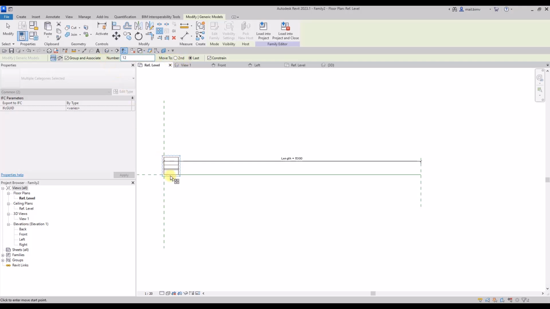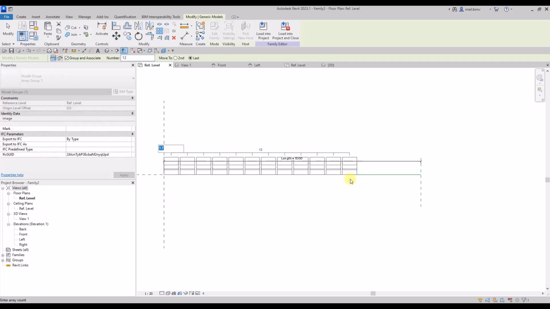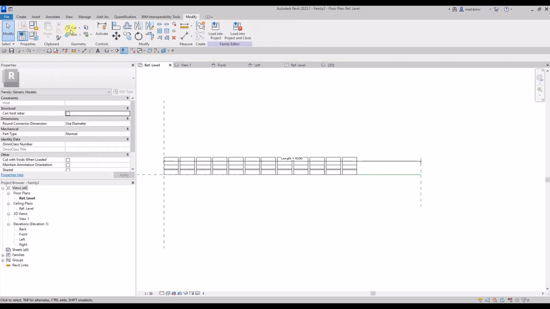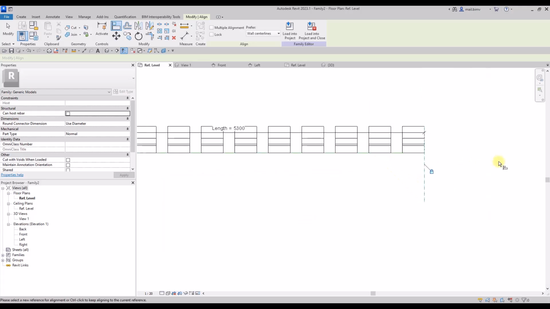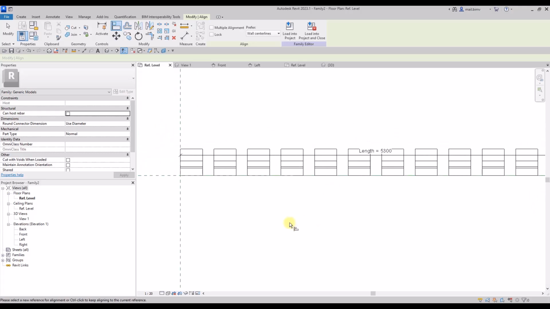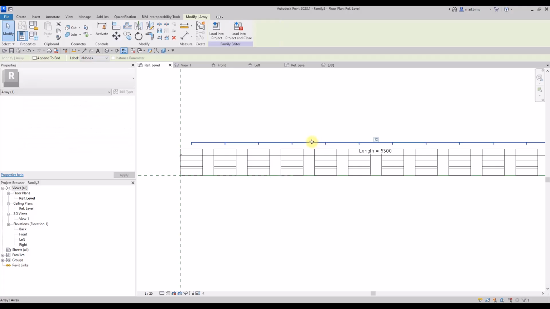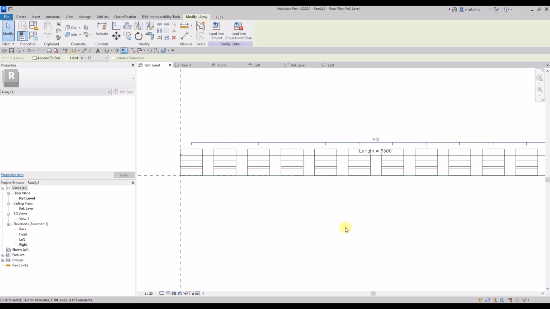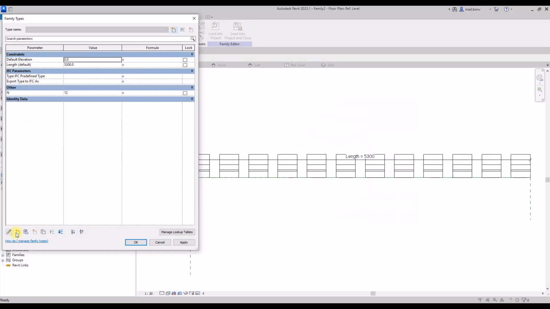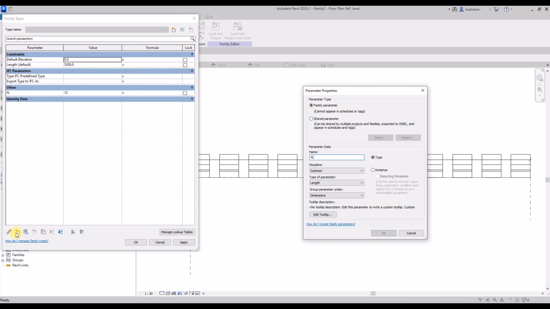I enter some sample value which we will later parametrize, and I create an alignment to the left. And remember always to close the padlock. Now, as with the ladder example from the previous lessons, I parameterize the number of elements in the array. And similarly, I can make a spacing parameter.